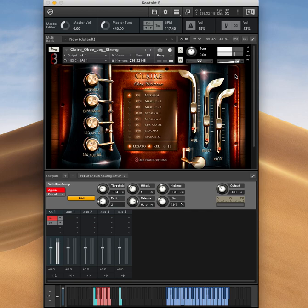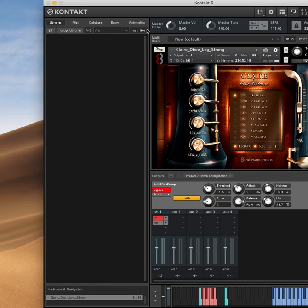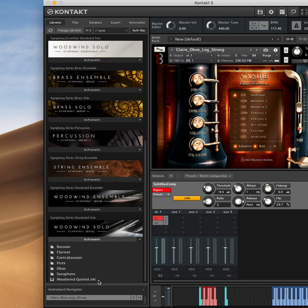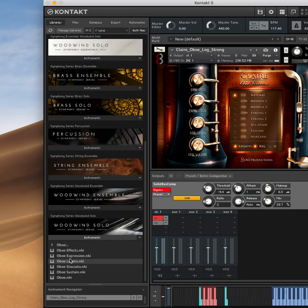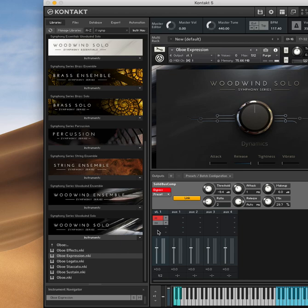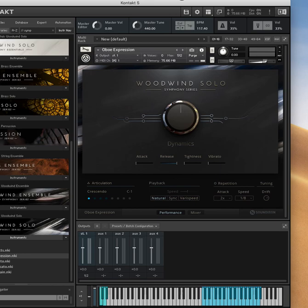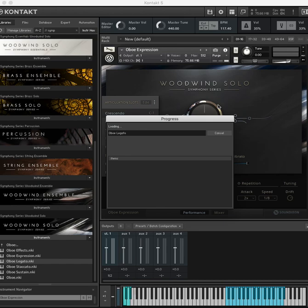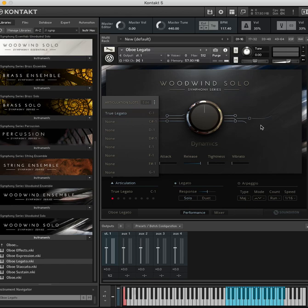If we contrast this, do I have an oboe in woodwind solo oboe legato? Should we do expression or legato? Let's even pick expression. So when you turn the vibrato all the way up, the articulation, yeah, that's not what I meant. I have to pick legato. The articulation is true legato. Turn the vibrato all the way up.